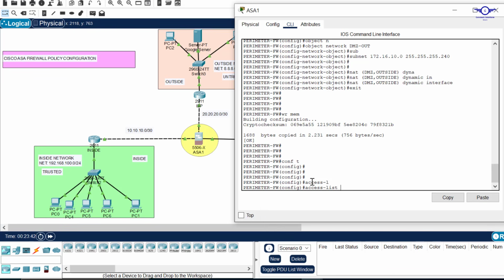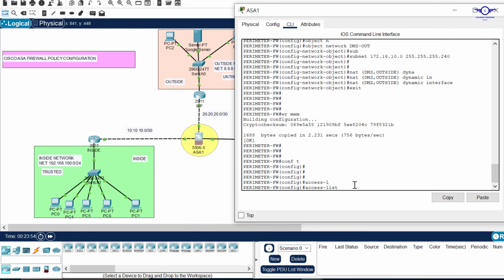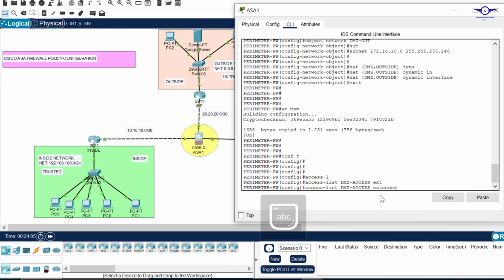The first access list that I want to create allows access to DMZ. So I'm just going to say DMZ access. Okay. This is the first named access control list that I want to create here. Then we just say it's an extended access control list.